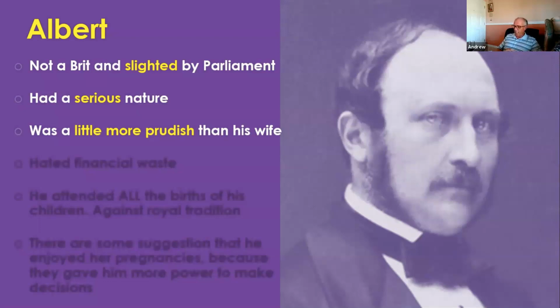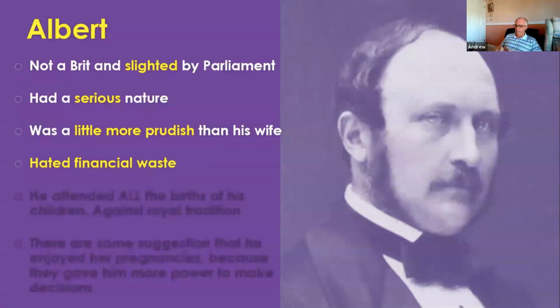A little story I liked about him. Albert made it a point of learning about his guests before he invited them. So if he learned that guest X was having a relationship with guest Y, and they were not married, then he made sure that where they were housed at night, they were as far away from each other as possible. Victoria didn't like extramarital affairs, but she certainly wasn't going to go to the trouble of making sure that people were as separate as they could possibly be. But Albert just simply didn't like that.